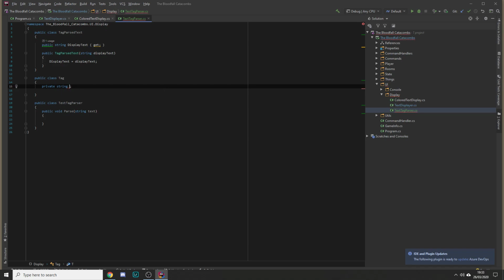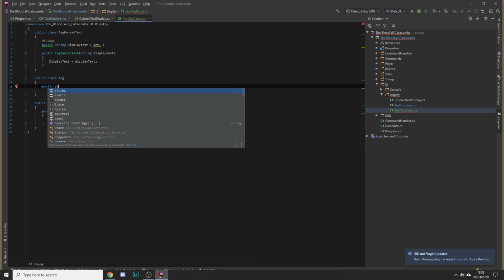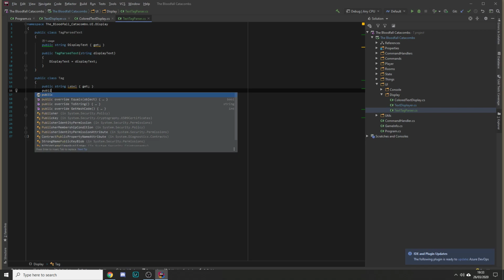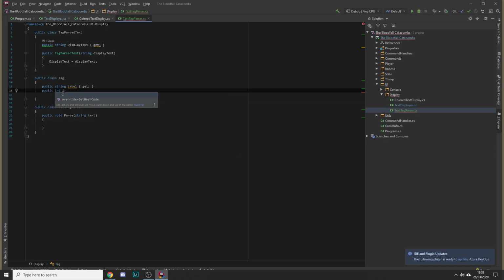We'll call it the tag label, which is going to be a string. I guess we don't need to call it tag label, we can just call it label. That will be get only. And we'll also have an integer for index. So this will be the position in the display text where it appears.